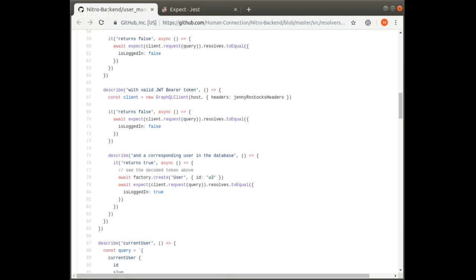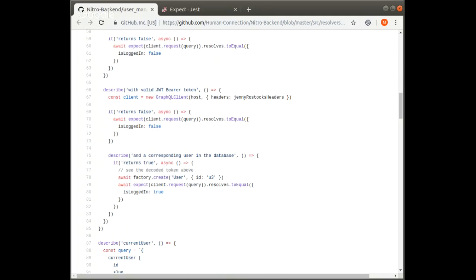We'll try to change the value. We'll try it with false, and we will expect true. That's correct. So we have two test cases. Instead of having this one test case where we don't specify disabled, we have to create two more test cases. One is having disabled true, and it should return false. And if disabled is set to false, then we expect isLoggedIn to be true. Exactly. That's the way we do it.